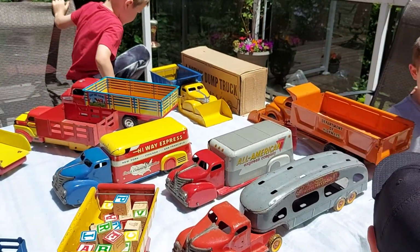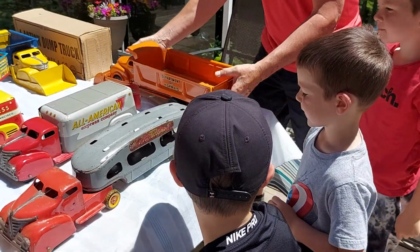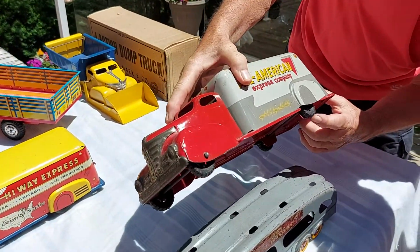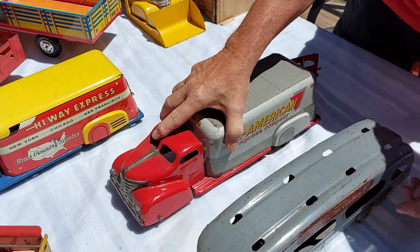That's it. That's good. Come on over here. Get a little closer. Okay, I'm going to put this one down. Now, if you look at these, you see the plastic tires? Oh, yeah. You see that? Are these rubber? No, they're steel.